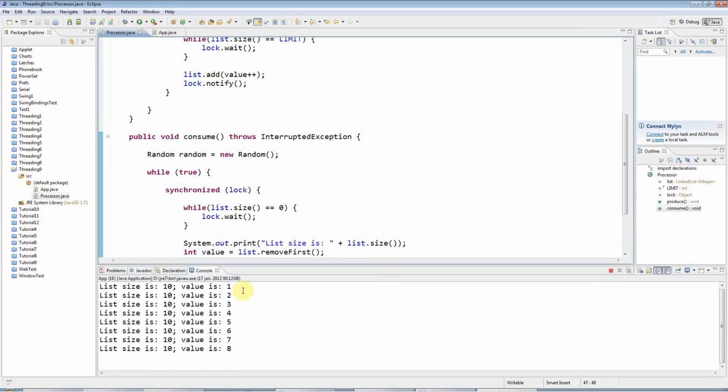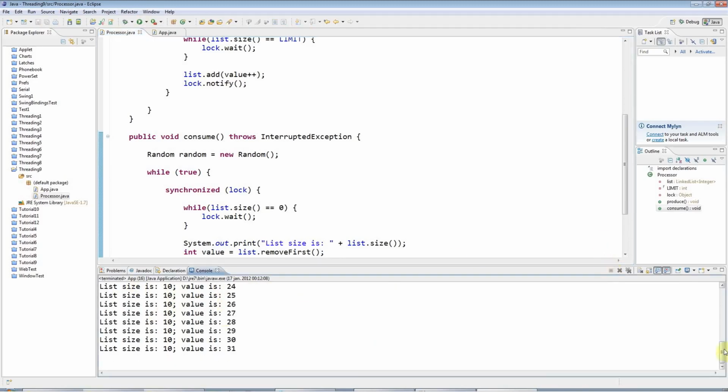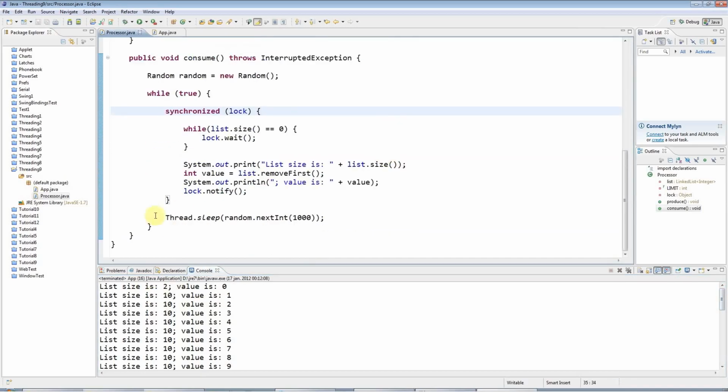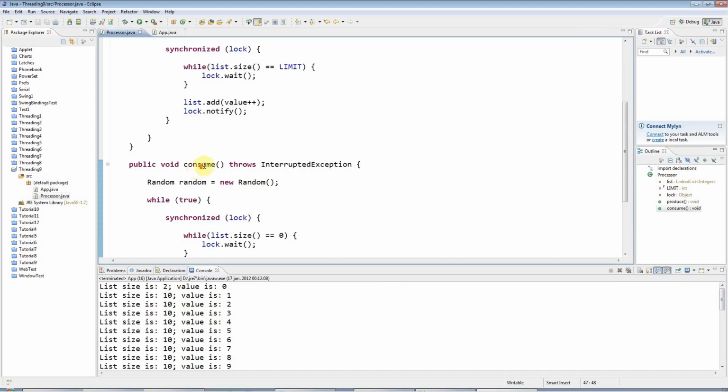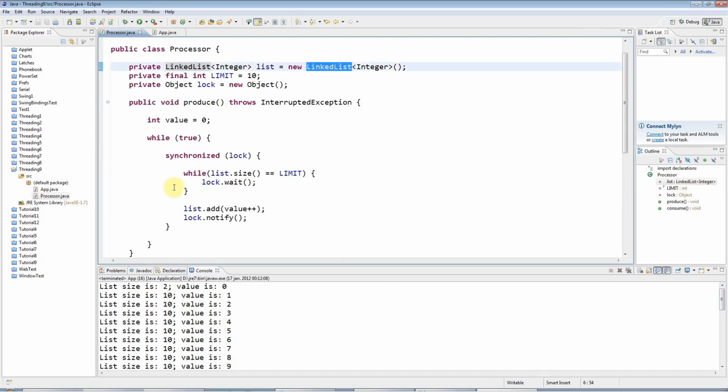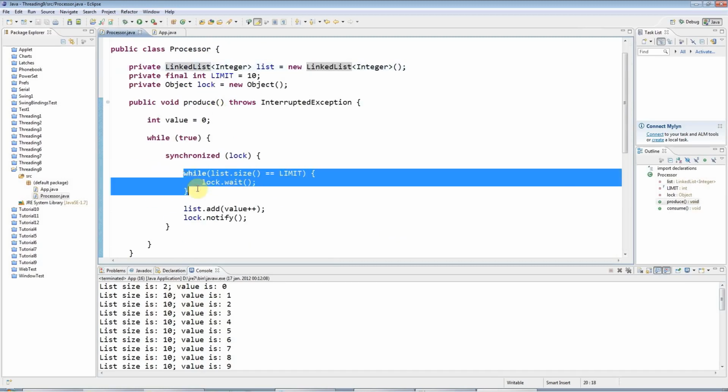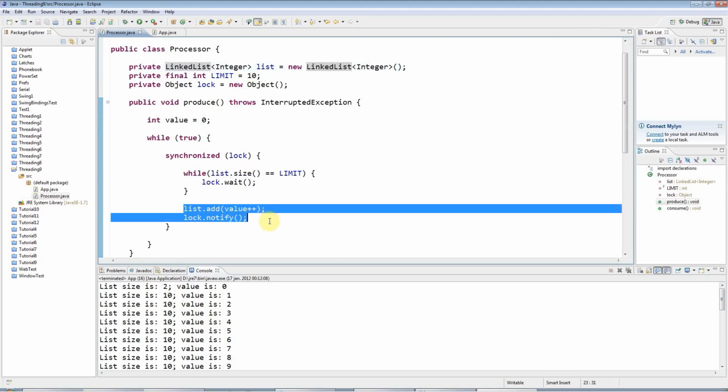And you can see that we're counting up the integers, we're not missing any, we're not getting any twice or anything, so the synchronization seems to be working. And the list size reached 10 really quickly, and it's just sticking at 10. The reason for that is, of course, the bottleneck here is this thread, which has got a sleep in it. So this is limited in how fast it can remove items from the shared data store, while this is just going like crazy and trying to add items as fast as it can.